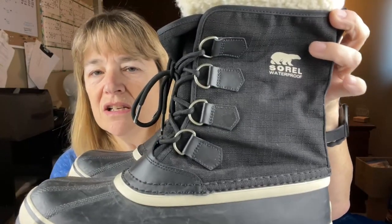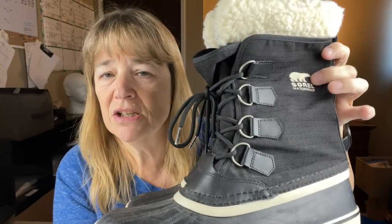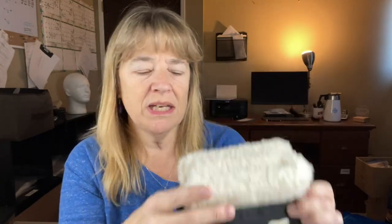The first item is Sorrel Boots. Sorrel Boots have always done well for us. What we don't sell on eBay or other platforms we will sell locally, so we have no problem selling these. This pair didn't have a particular name on them. I put down the item number from inside, and it came up with 20 listed and 6 sold — I'm not too worried about that because Sorrells we sell a lot of. They go for good money, $40 to $60 listed and sold.